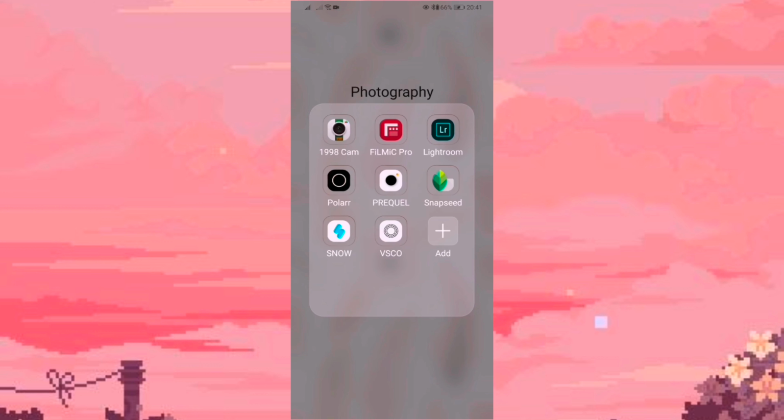So Lightroom and Snapseed as well as Polar are involved in the editing of the photos. Prequel here gives you very good filters, so they really stand out for me. Snow is a mixture of a lot of things. It could give you effects and filters as well as video stories that you can use for your social media accounts.